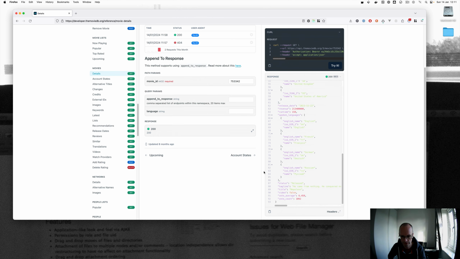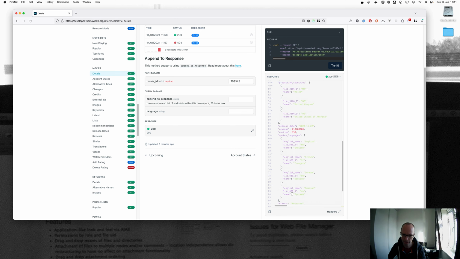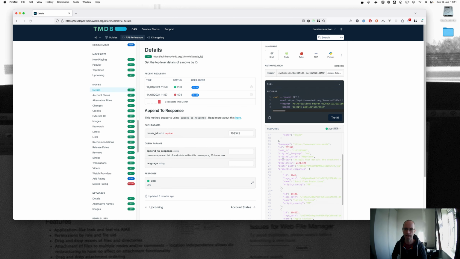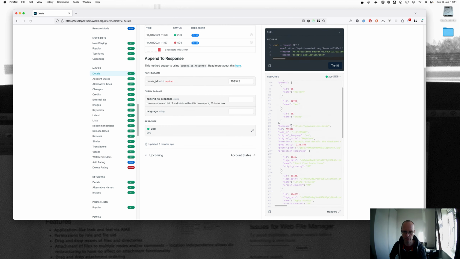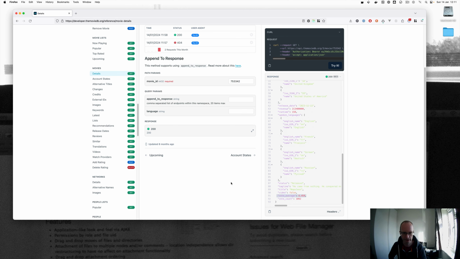And then if we look down at the bottom, we can see we've got this vote average of 6.458. So I'm going to go with that being the data that we want to retrieve. I'm looking at that and thinking this is fine. When we come to need to get that data, we're going to be making an HTTP request to get that information and bring it out.